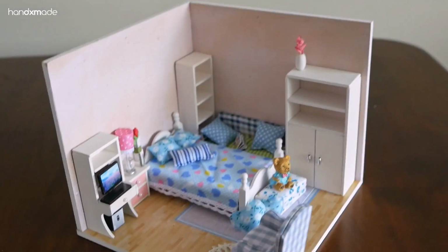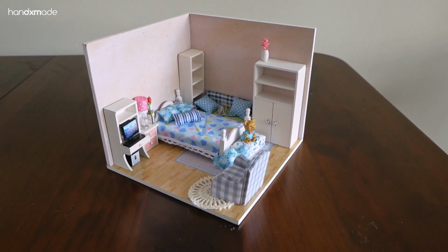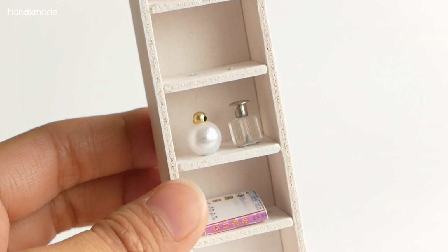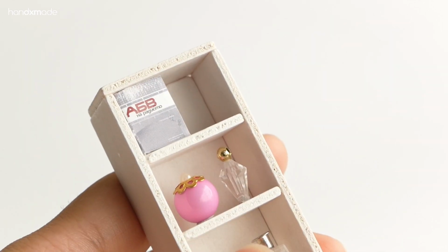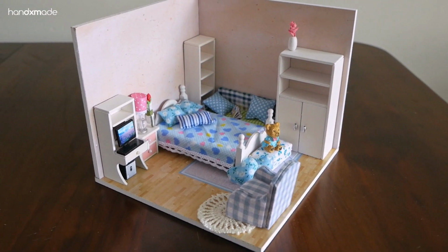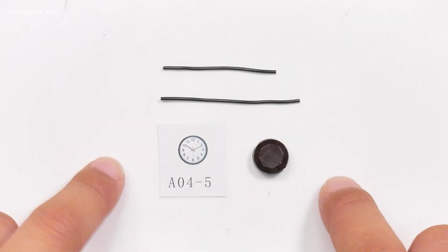So today I have less time than yesterday. There's quite a lot of tiny things to be added in, so it looks fuller and really looks like a house. Hopefully I won't be that distracted today, and yeah, we'll see how it goes.